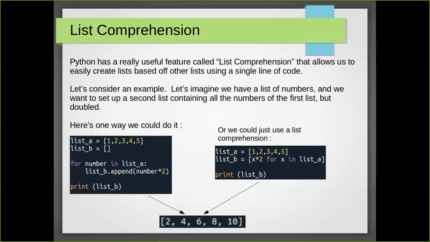Now, obviously it's nicer to write that in code, but also when you get into really complex programming, you want to think about computational efficiency, and it's much more computationally efficient to get Python to do this all in one go automatically and set up the list in that way using a list comprehension than it is to iterate through each item in the list, which when you have very large lists can get very costly.